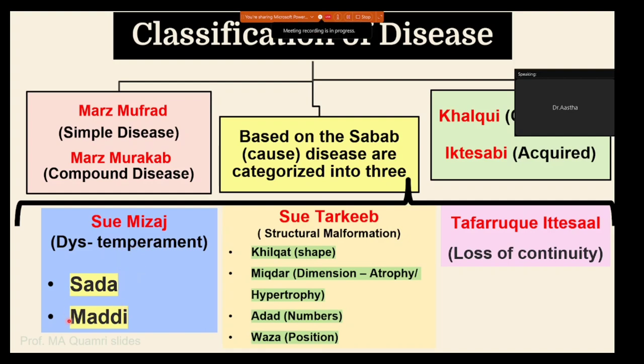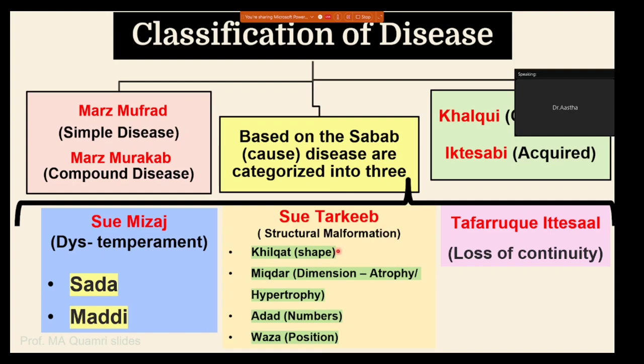Likewise, we have sue mizaj maddi. Maddi stands for the involvement of a substance. This substance could be, as people have later found, a microorganism. But according to Unani, maddi stands for matter, substance. The substance is one of the akhlat, humors, like what we believe in vata, pitta or kapha. In Unani we believe it could be damawi, balghami, safrawi, saudawi, or rihi, maddi. So if any matter is involved and such a matter's temperament is deranged, as a result some diseases will manifest. One category of diseases is thus based upon distemperament, a change in the mizaj, either simple or compound, and it could involve matter.